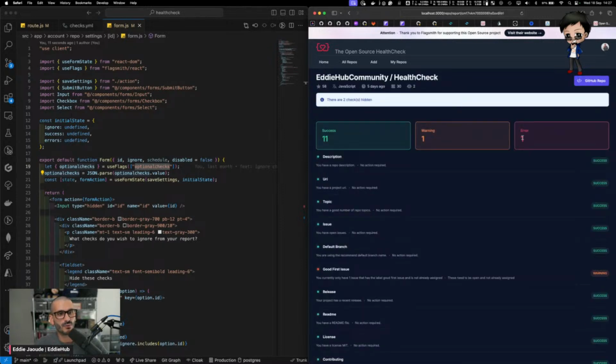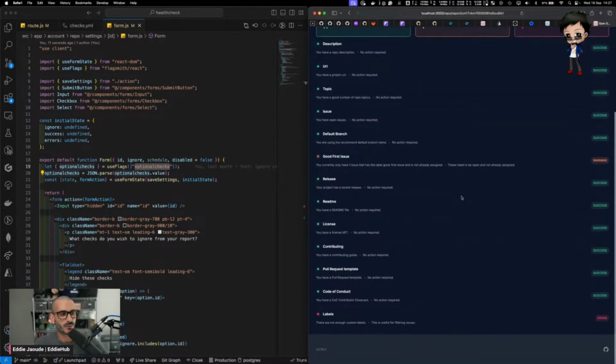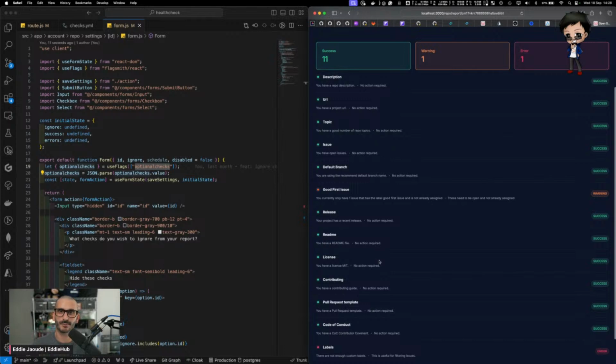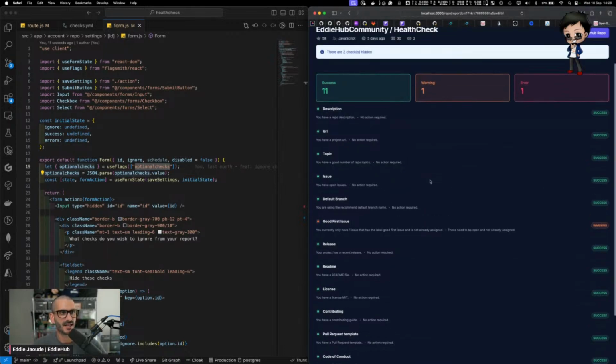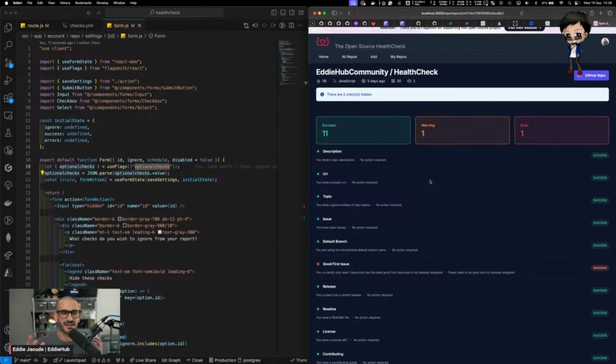And the reason why I say that is because I was concerned that if I go to my repo here, you've got 1 warning and 1 error. I was worried people would be like, oh, I've got 1 error, I'll just ignore it, and it'll be 100% green. They might game the system if I allow them to have all of them ignored. They could literally ignore all 15 and have it green. So I wanted to be a bit tasteful in what I allow people to ignore.